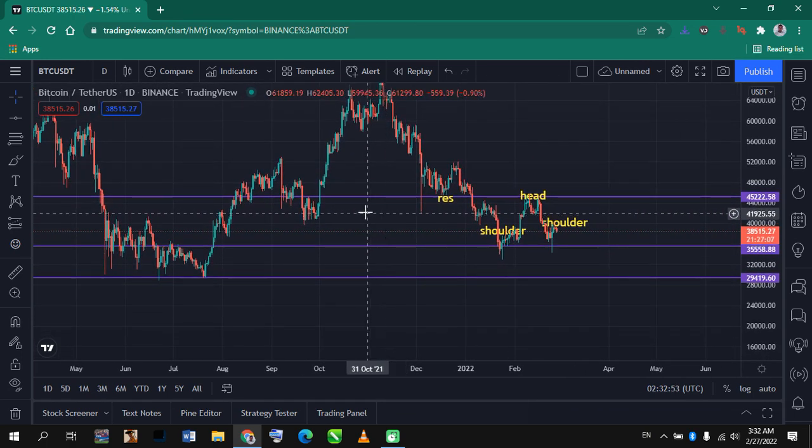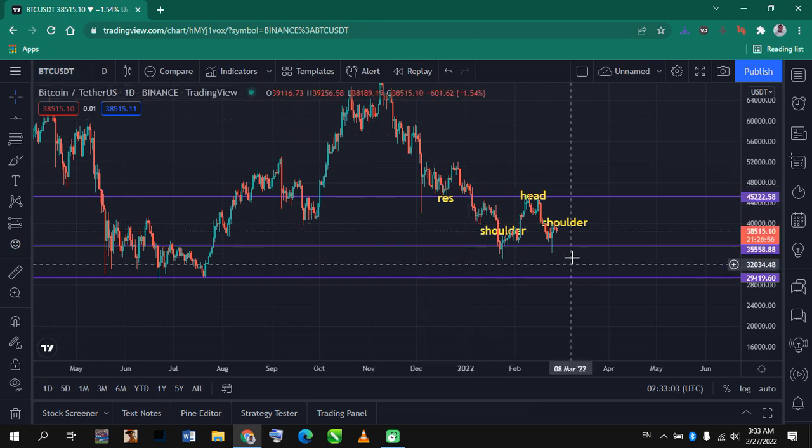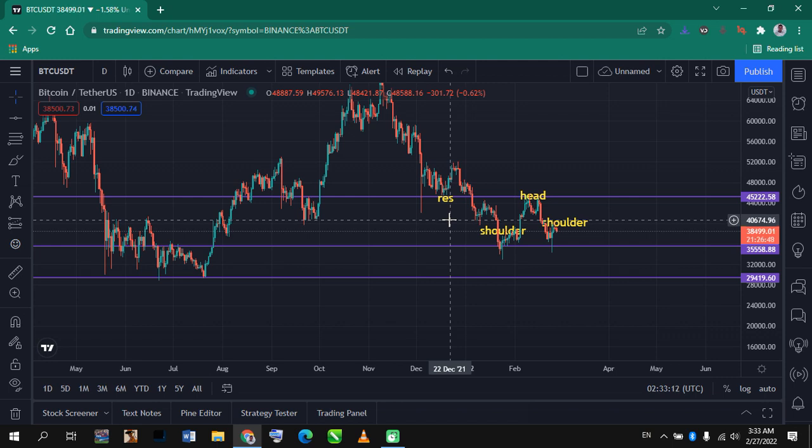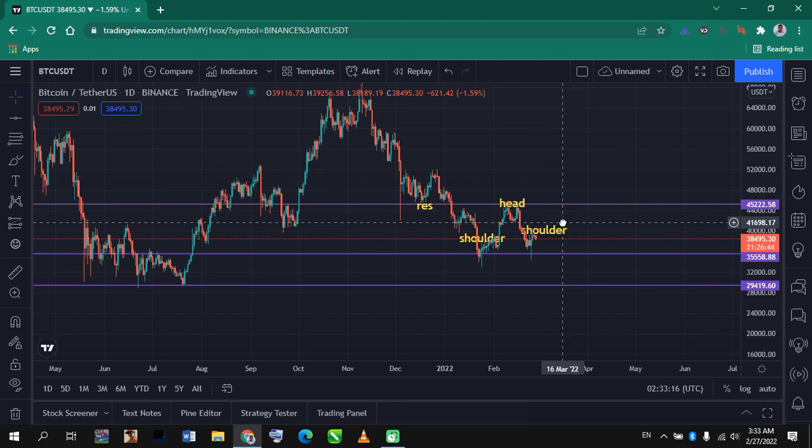And one of the reasons I basically make use of Bitcoin, I could have made use of other cryptocurrencies, Ethereum, Binance Coin, but the reason I make use of Bitcoin is that Bitcoin is the determinant of everything that happens in the market. They usually say that when Bitcoin sneezes, every other coin begins to catch cold or begins to shiver. So this is exactly what is happening. That's one of the reasons I make use of Bitcoin.